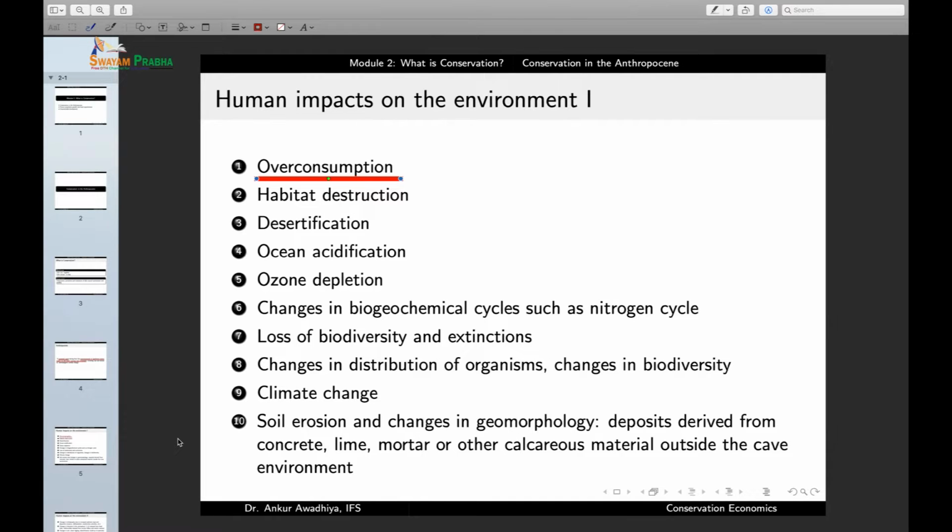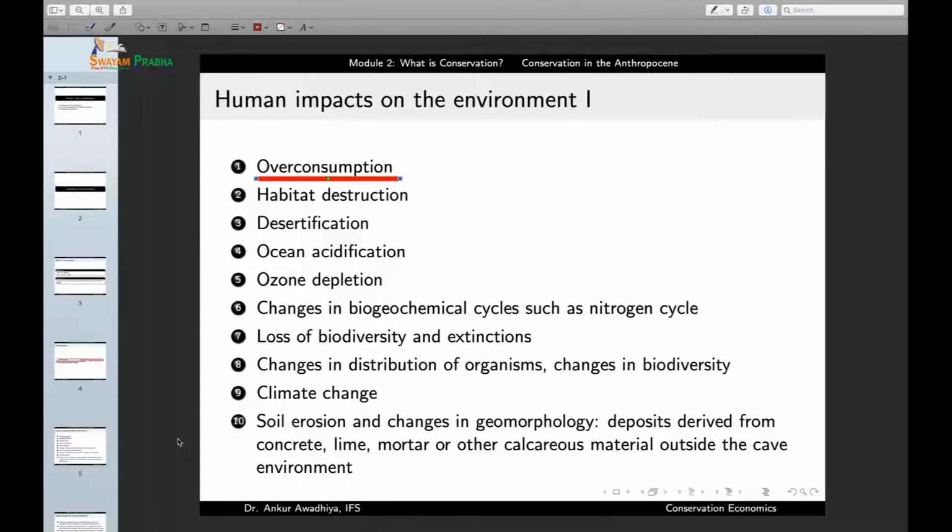And these days, we are over-consuming literally everything. So, we are over-consuming the fishes, because of which the stocks of fishes in most of our oceans are going down. We are over-consuming forests, because of which we are seeing massive deforestation. We are over-consuming water resources, because of which a number of water bodies are diminishing. We are over-consuming the soil resources, because of which there is a heavy amount of soil erosion and quite a lot of land is turning barren. We are over-consuming most of the resources. So overconsumption is one major human impact on the environment.